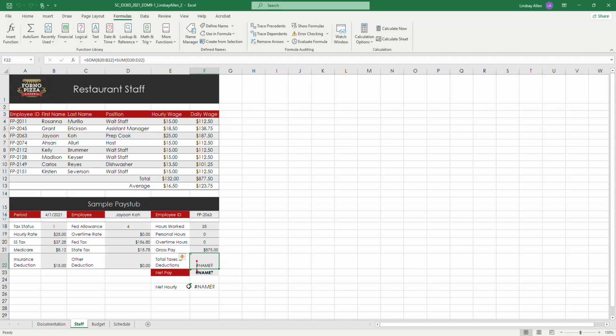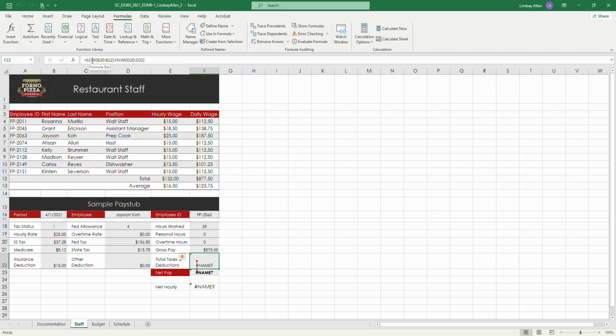And so it says that part of this formula is depending on this cell in F23, which, okay, has an error in it as well because it's dependent on cell F22. So F23 is dependent on F22, and because one has an error, the other has an error. And so that's how we do trace dependence. Okay, so this one's dependent on this one.